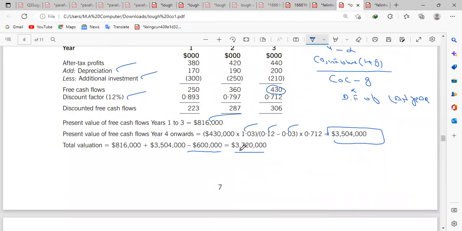The total valuation is giving you 3720. This value is 3720, and they are offering you how much? They are offering you 3000. And this business, if you are investing in it, how much is the value? 3720. So can you tell me how much the difference is? Ikra, oh sorry, Miss Uzma, tell me.